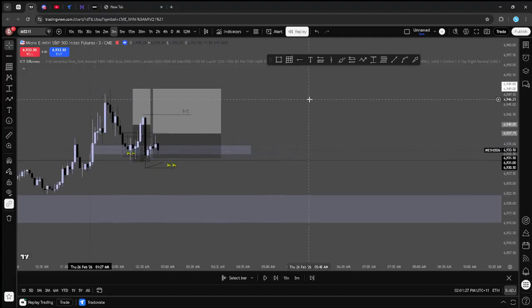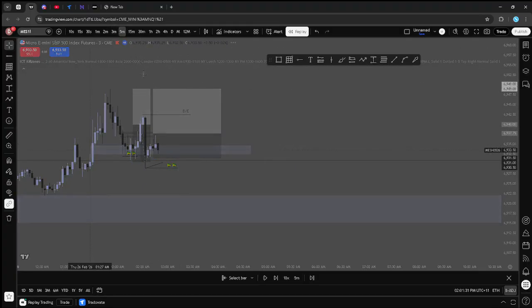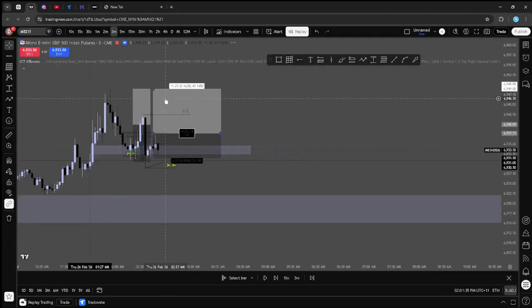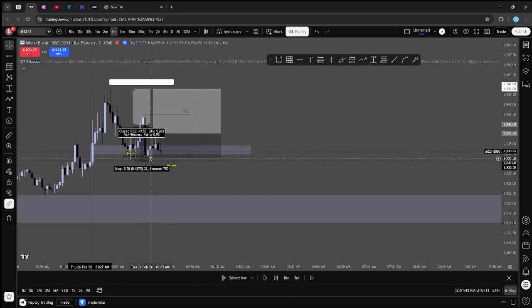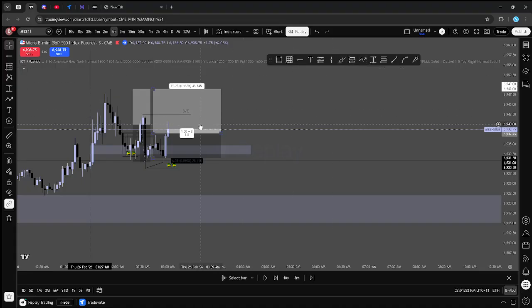So we go here, right? We have this, see how we've got this clean, strong 3 minute? We don't have a 5 minute, which doesn't really matter. I don't really like trading 5 minute IFVGs, but this 3 minute was clean, right? Clean, strong move, clean sweep. We also put in a turtle soup here with the SMT on NQ, right? What ended up happening is we put that SMT in, we end up getting a clean, strong move out of that, right? So this would be the ideal trade.